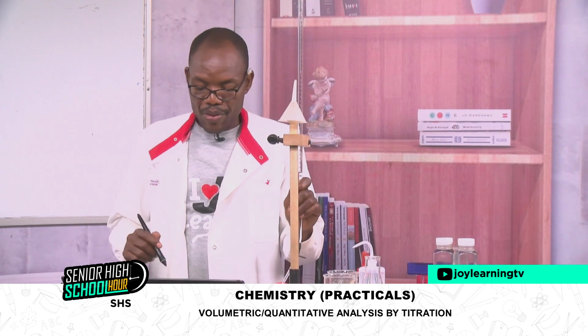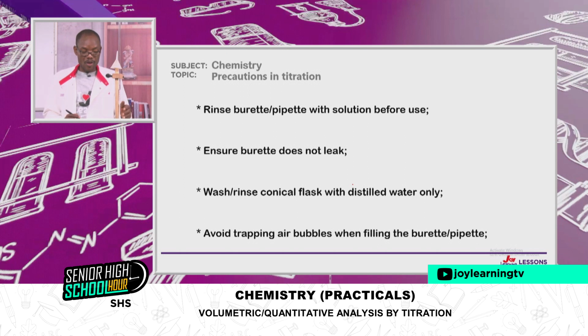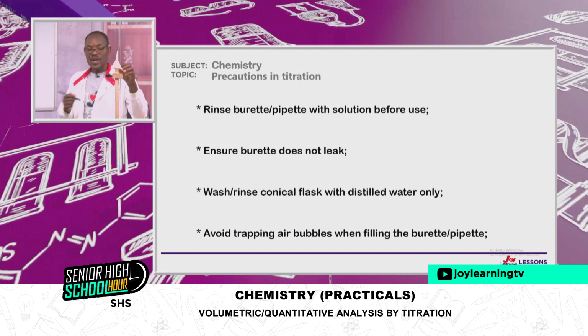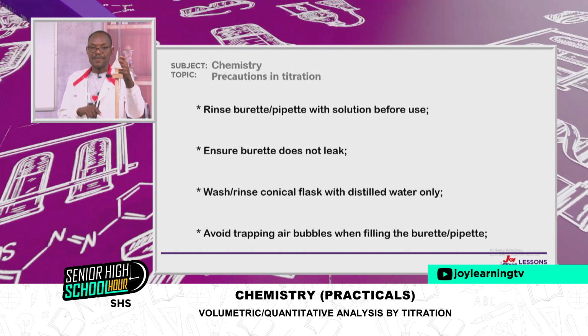Ensure that a burette does not leak. So if your burette is leaking, you take a value, you turn yourself, you come back, it's leaking, so you have lost some solution. That initial reading you have made is affected.